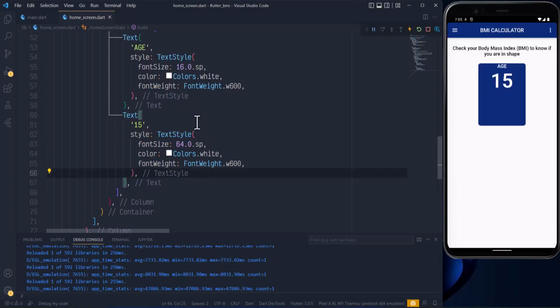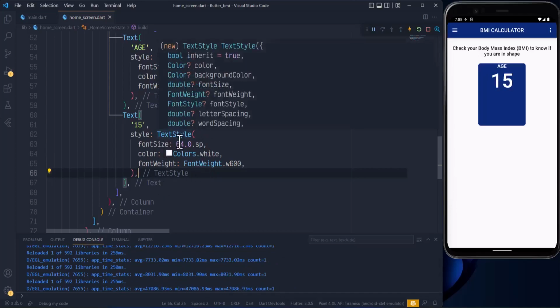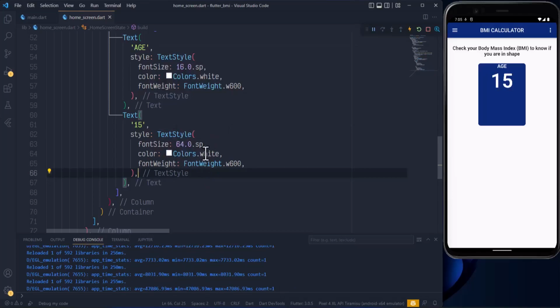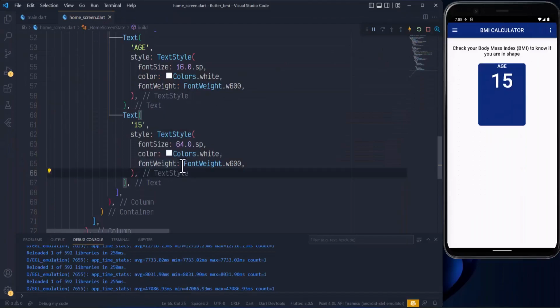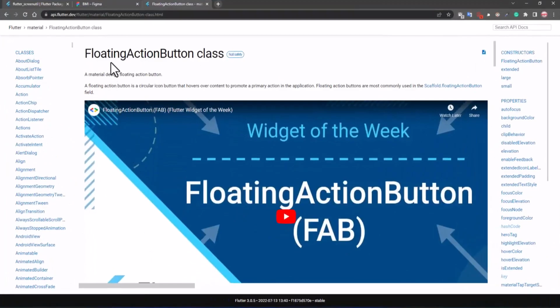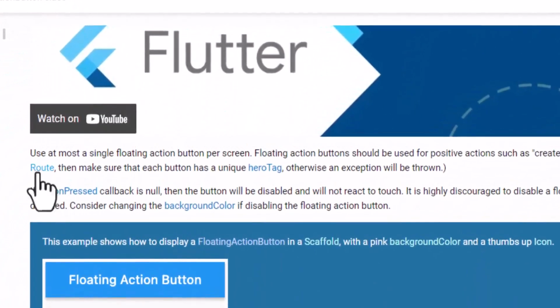Okay, so we have this design right here. The next thing we would want to do is create these buttons. If you look at these, they look like the usual floating action buttons. But if we go through the Flutter documentation, this is the FloatingActionButton class, and it tells us to use at most a single floating action button per screen.